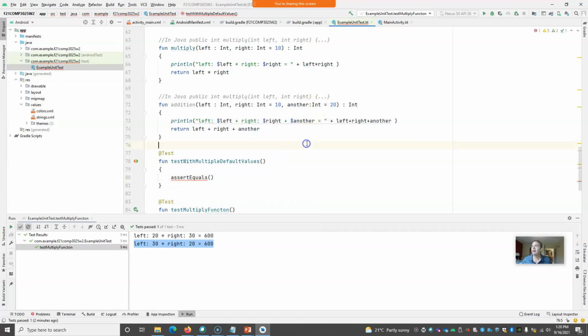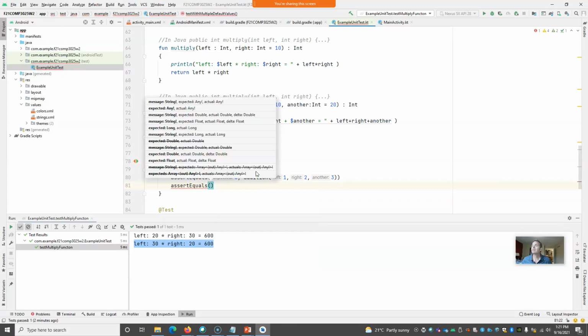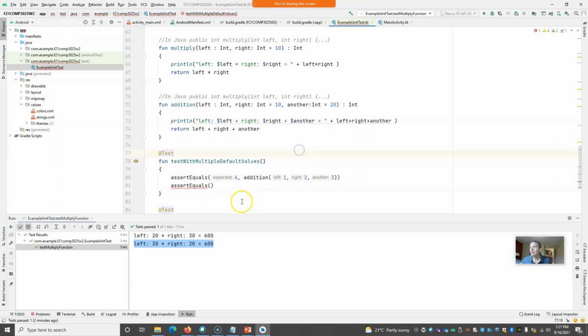So let's see. We pass in 3 values. So let's say 1, 2, 3. So that'd be 6. Trying to do my math, I didn't sleep well last night, so I'm trying to do some simple math.